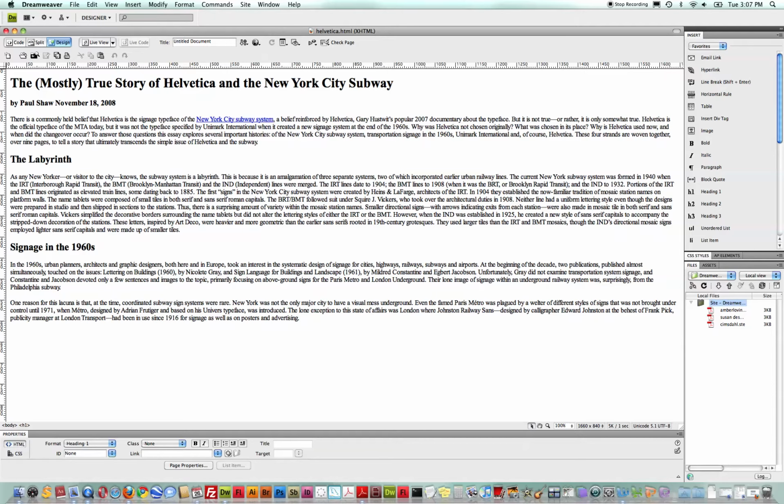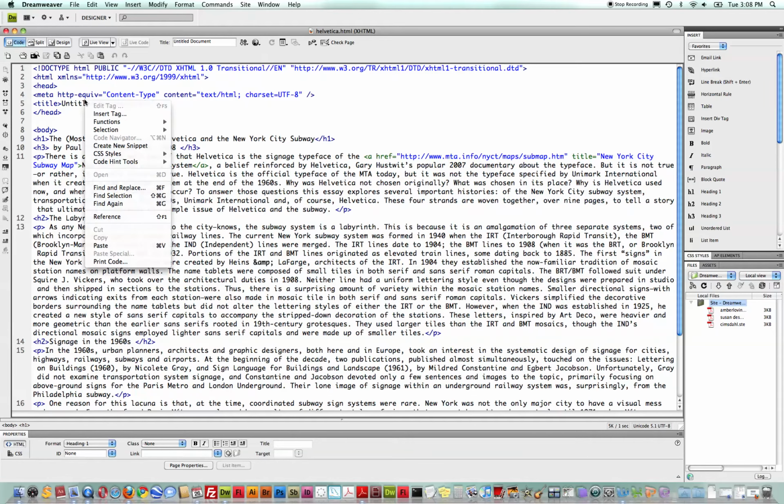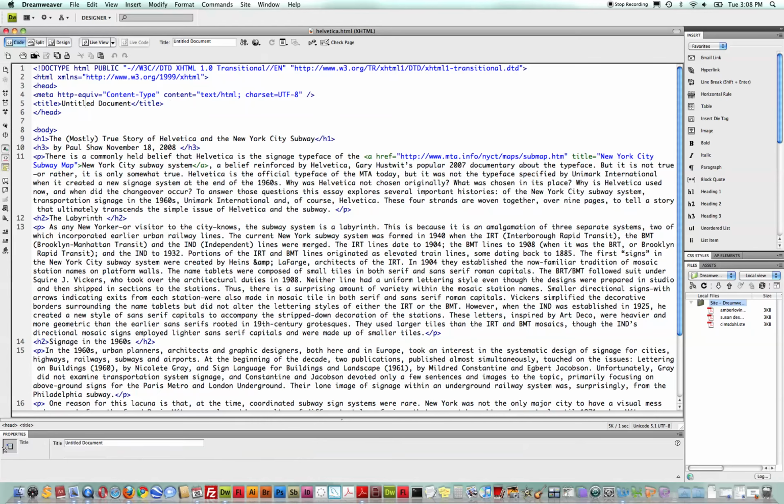internal to your document and cannot be used to create, edit, or manage styles that are in linked style sheets. So let's take a quick look at that. Before we get started, let me just show you the code here. Very simple. We have no linked style sheets. We have no styles in our head.